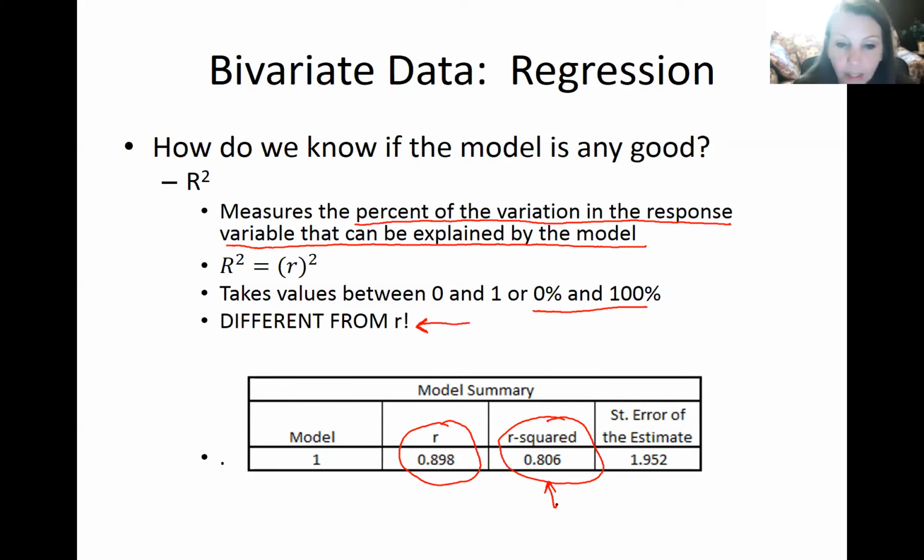R can equal 1 if the relationship is perfect. If knowing what X is tells you exactly what Y is. In a scatter plot, for R to be equal to 1, all the points would have to fall perfectly on a straight line. Which doesn't happen in real life very often, but it'd sure be cool if it did.